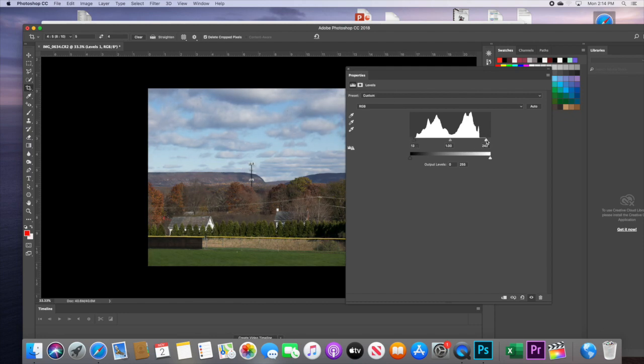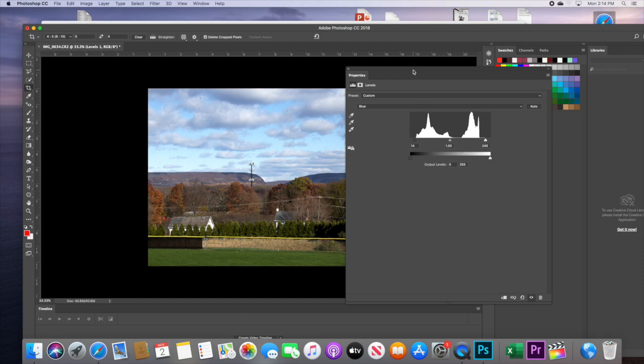I'm just going to drag this to where it meets the information, maybe a little bit more here. And now I'm going to click on this drop down arrow, the RGB drop down arrow, and it gives me access to all the different color channels. So I'm going to click on the reds, and I'm just going to adjust the reds the same way I would the other levels. And I click on the greens, make a few adjustments. There's no step-by-step process for doing this. As you can see, I'm just dragging it to where there's information.